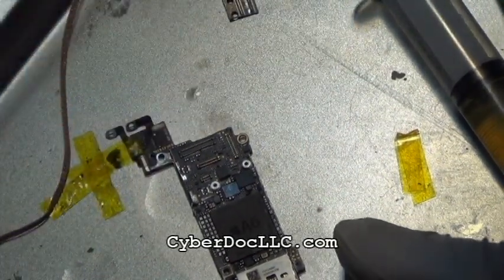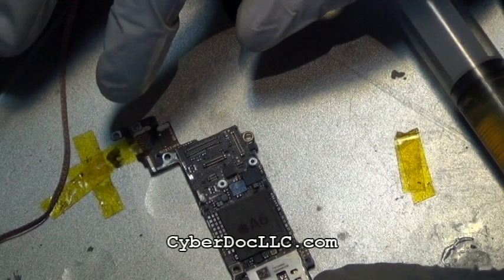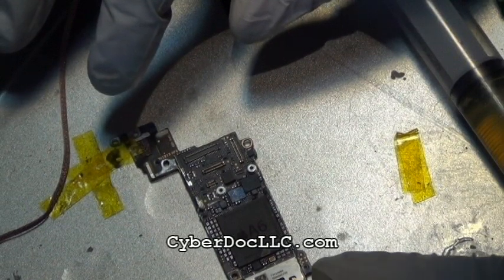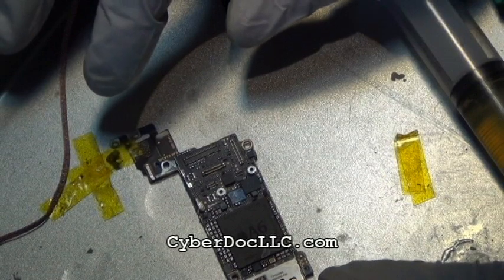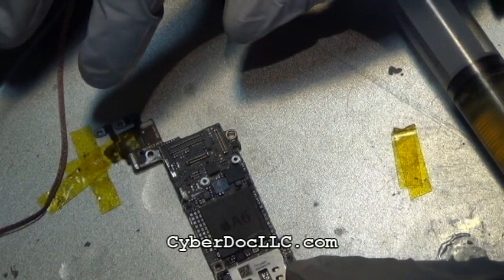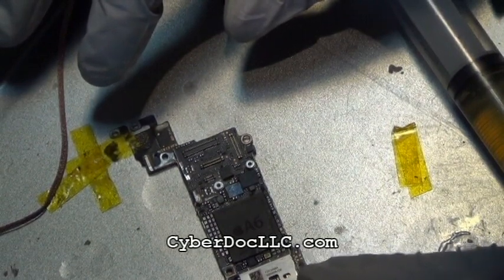Okay, now I'm positioning the larger board in the video to locate the three backlight filters. iPhone 5 is funny. The previous iPhones only have two filters, which makes sense. Electricity goes into the screen, through the larger board, through one filter, and then it comes out from the screen, because once it goes into the screen, it has to come out. And it goes through another second filter on iPhone 4 and iPhone 4S, or in the previous generation of iPhones.